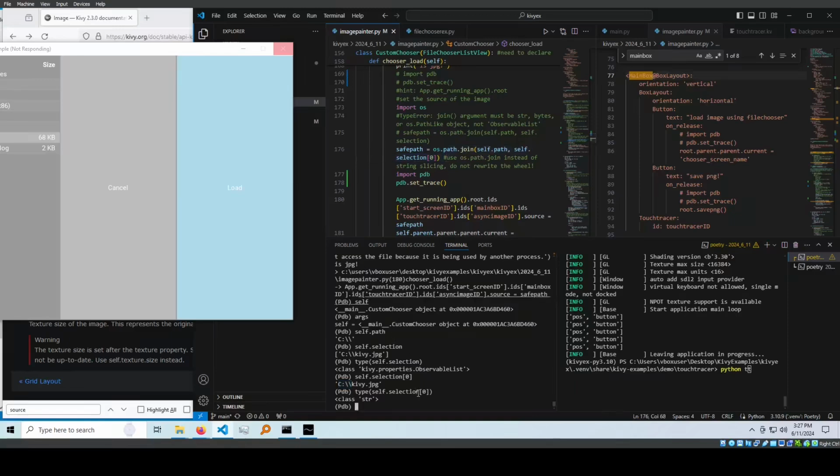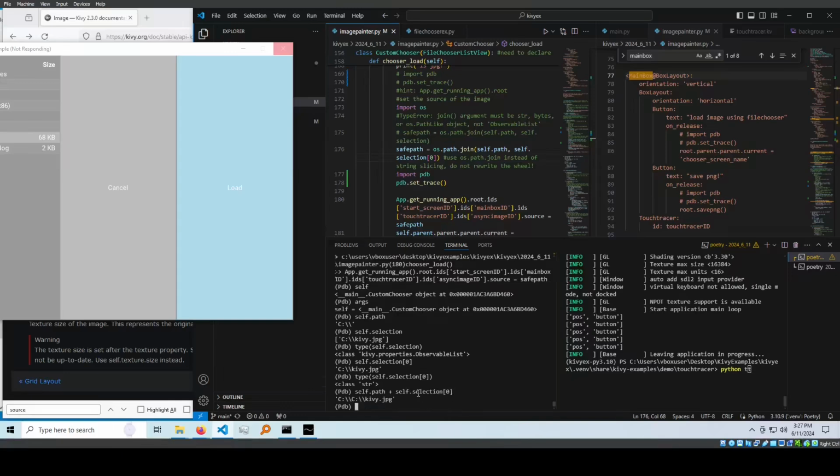If you just manually added 2 strings, what are you gonna get? So the path plus self.selection[0], right? Is this a file location? It's not, because this is a duplicate source. Now, of course, you can say, okay, why don't you just use self.selection? Yeah, I could have, but path join is an easy way to not mess up, and it also makes sure it works cross-platform.